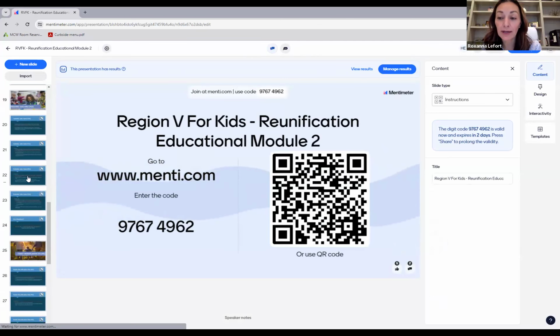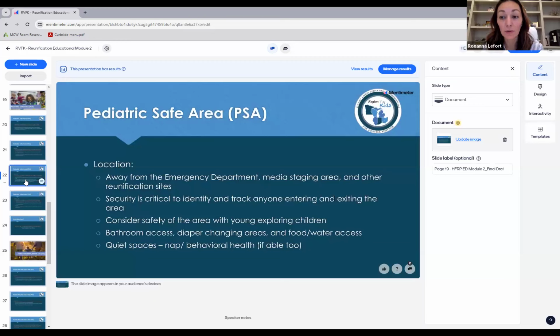But in the fact that this is hopefully going to be temporary and there will be somewhat of a fluid change of patients, there should match ratios of the provider who's in the room, whether it's a childcare provider or child life, and how many children they can watch. I think that's usually around 4 to 5 from my understanding in childcare settings. It might be different within each state, but for that pediatric safe area, it should match that. So if it's getting crowded, trying to get another person in there to help would be ideal.